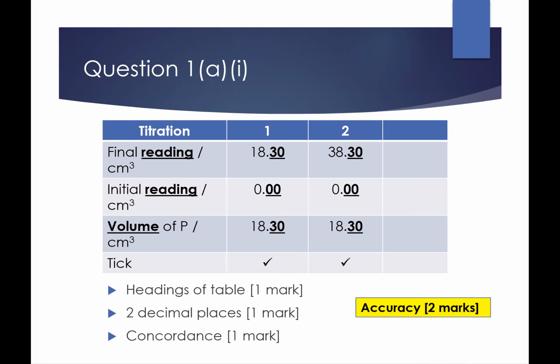And these 2 marks will be based on the value that the subject supervisor has obtained. So the teacher will be in the prep room performing the exact same experiment. And if let's say your value happens to be very similar to the subject supervisor's value, then you'll be given 2 marks. Otherwise, within the next broader range, you'll be given 1 mark. If you're outside the range, you'll be awarded no marks. Okay, so the minimum that you can get is really 3 out of 5 marks. So make sure you get at least these 3 marks.